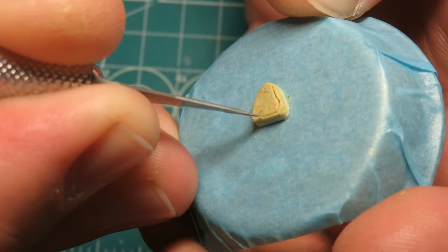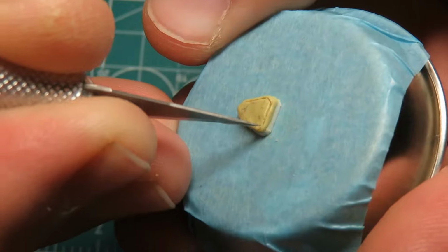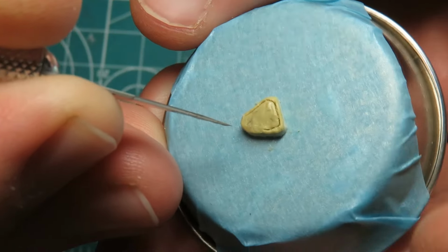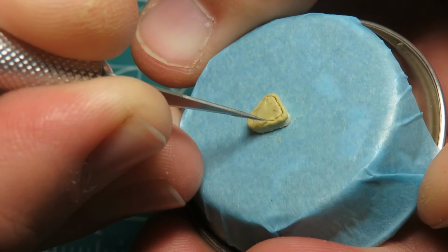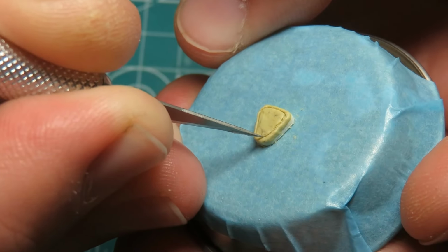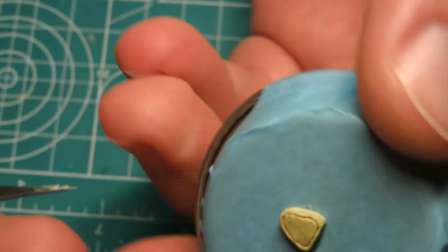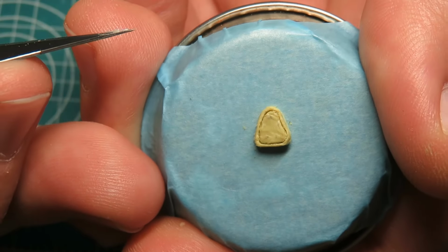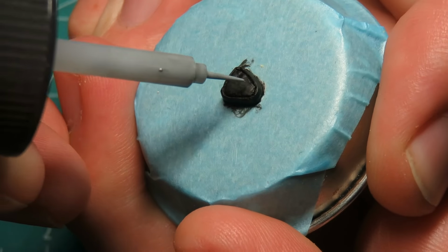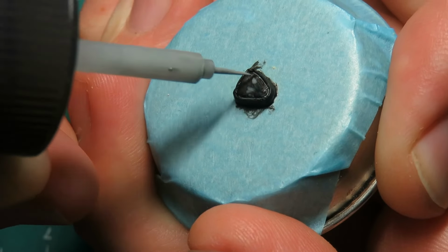Once I had the shape sculpted, I added a few bumps to act as wrinkles in the leather. Lastly, I took my hobby knife and I slowly cut a line around the headrest to replicate where the two sections of leather were stitched together. When the Milliput had dried, I painted it black and added a gray wash to highlight the details. I then glued the headrest back to the model.